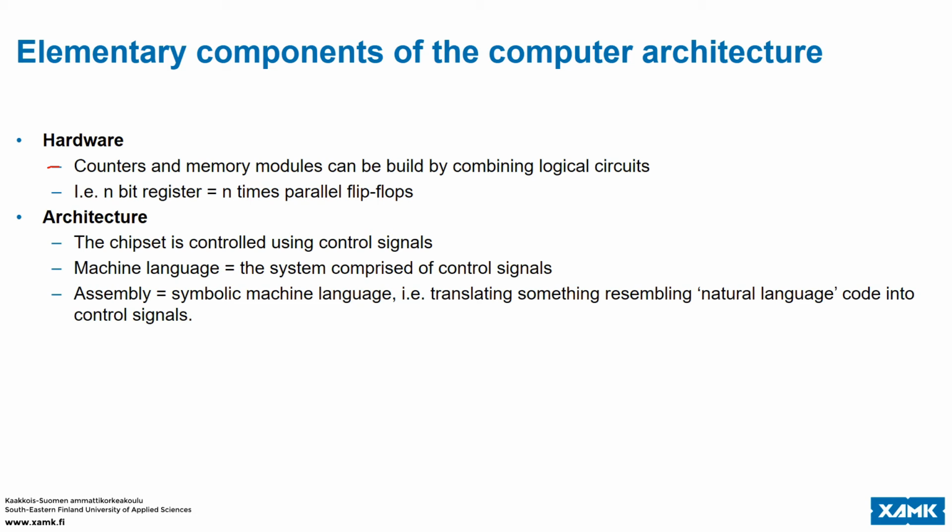arithmetic devices. So for example, if we are able to build a very simple memory unit such as a flip-flop, by combining these n times parallel, we will be able to construct an n-bit register. So then we pretty much have all of the processing hardware that we need in order to execute binary instructions. We still need some sort of high-level architecture for our computer.